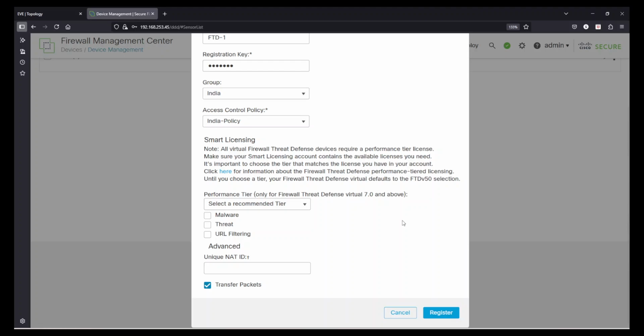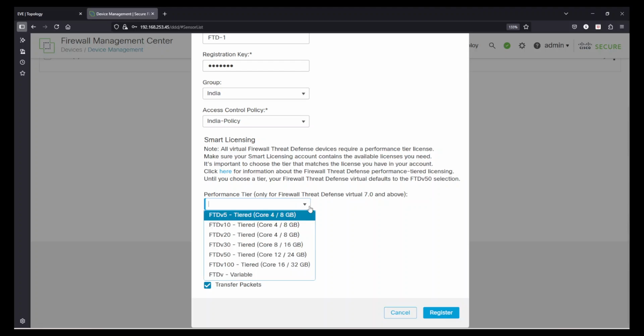For the virtual devices of Firepower Threat Defense that have version 7.0 or above, you need to select a performance tier. My FTD has 4 cores and 8 gigs, so I can go with FTD V20, that is 4 cores and 8 GB. I think I can only go with this one because I do not have a license.